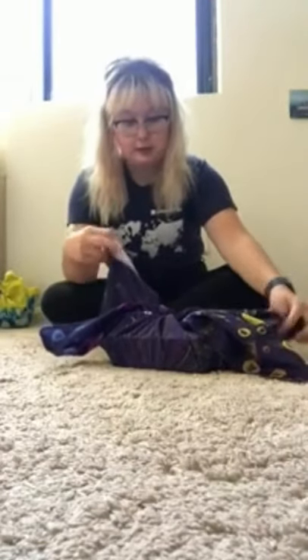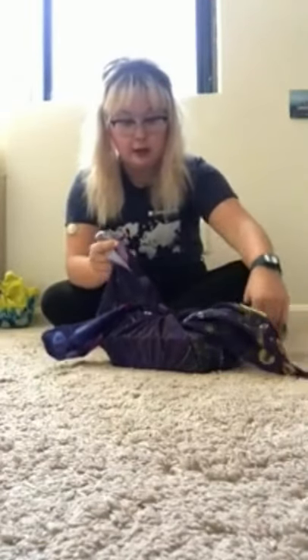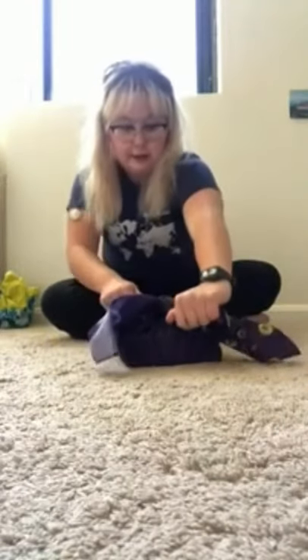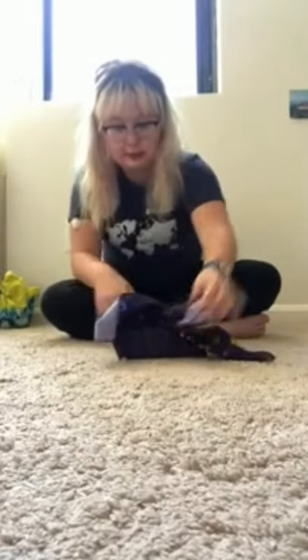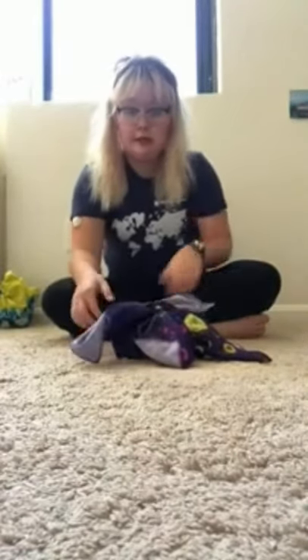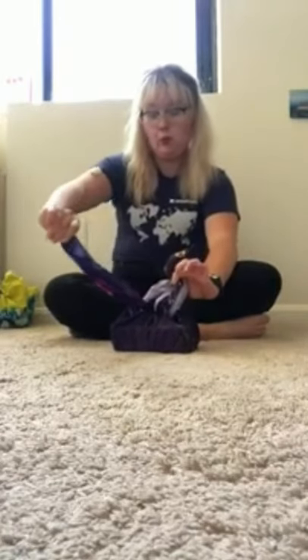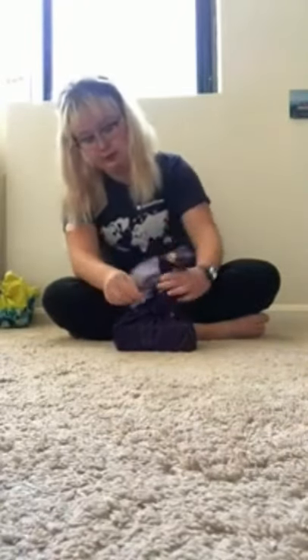This time we're gonna leave our bunny ears to hang out a little bit. Then I'm going to take my other two tips and tie these all the way down as well, nice and tight — so we have four bunny ears now. I'm gonna take three of them in one hand, and with my one remaining bunny ear I'm gonna wrap it all the way around. Make sure your pattern is facing out so it's nice and pretty, because this is gonna be the base of your rose.